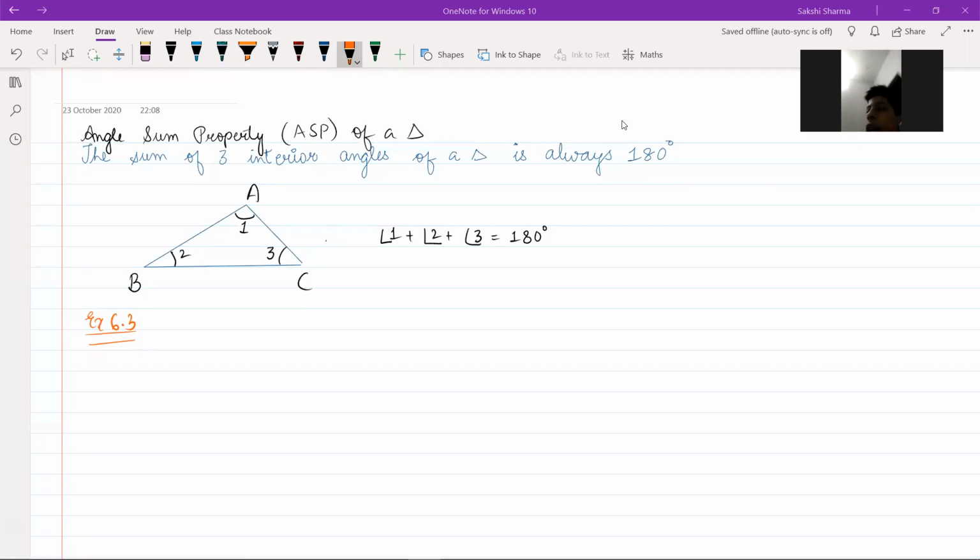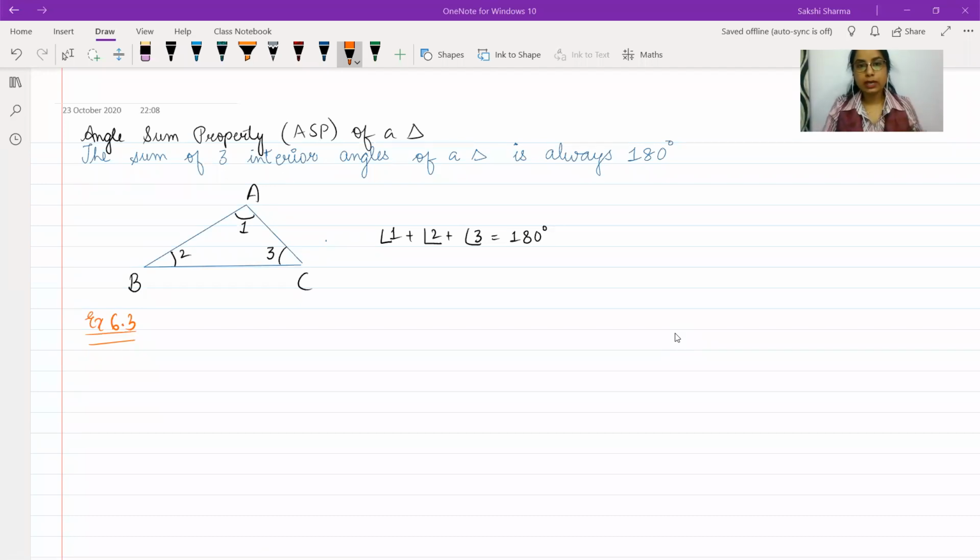Ma'am, this cannot happen, because if we write 45 degrees on one side, 65 degrees on one side, and 120 degrees on another side, it will not be possible. It will not be a triangle actually. If you actually, with the help of a protractor, make angles of the measures that you are saying, you will not get a triangle. You will not be able to get a triangle.